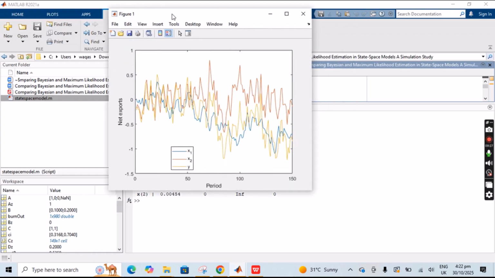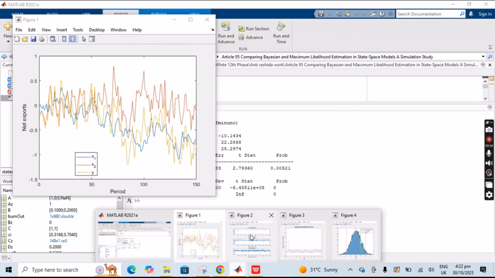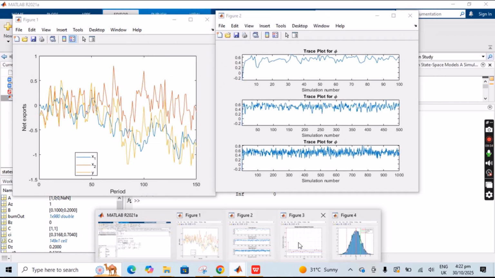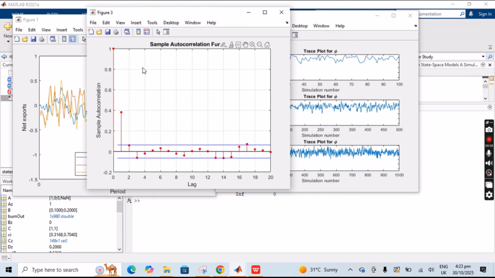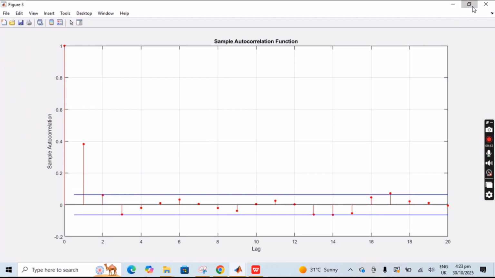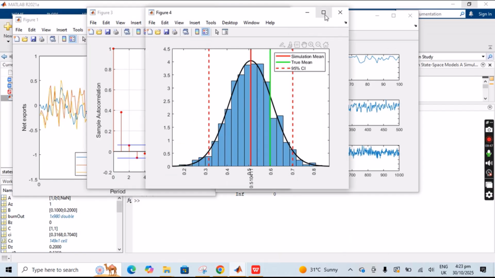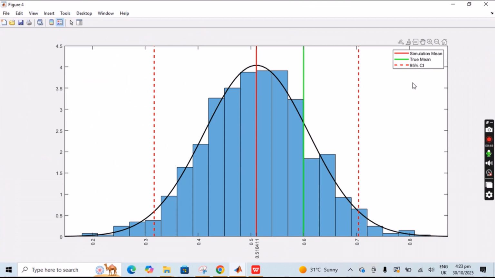So the output results look like this. Figure 2. This is figure 3, the sample autocorrelation function. And the final is the simulation mean, true mean, and 95% confidence interval.